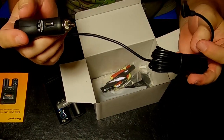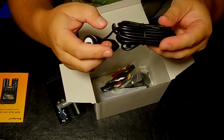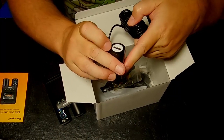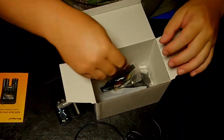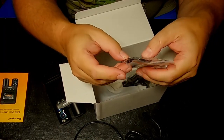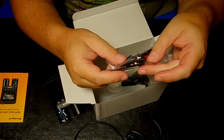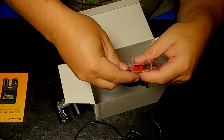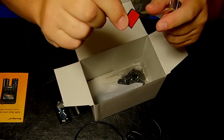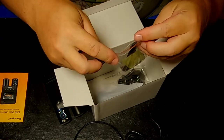So there is a regular cigarette lighter adapter — it uses a cigarette lighter, which mine is kind of in the center so I'm not going to need all this cable. You basically plug it in and pretty much keep it plugged in, because this one doesn't get hot since it doesn't have an actual battery. It also has an extra connection on the back so you're not losing your lighter — it does have a USB port open. There's also a bunch of little mounts that have a small slot for a cable to slide through, so you can mount these wherever you're going to run the cable down to get power.